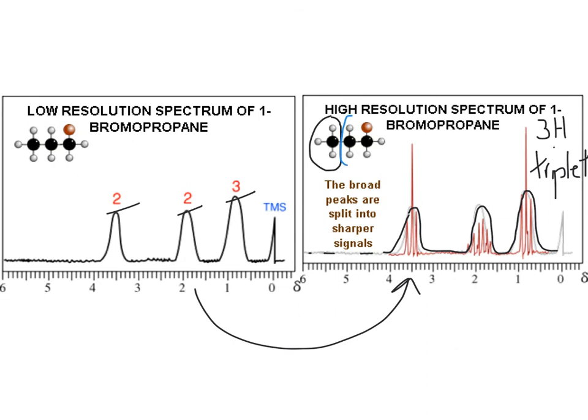Now if we look at these 2 protons, these 2 protons are causing this peak. You can see that this is split up into many peaks. We would just call this a multiplet. Now look at the protons on the adjacent carbons. We have got 3 to the left and 2 to the right. That makes a total of 5. So it's actually split up into 6 tiny peaks. It's called a hextet, but it's enough for us to remember that it's a multiplet.